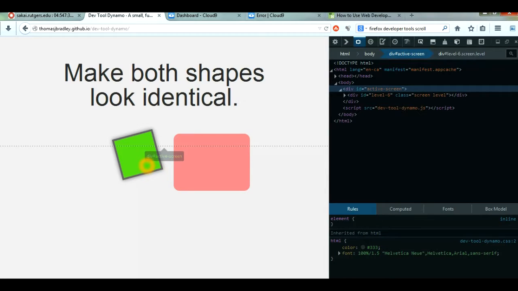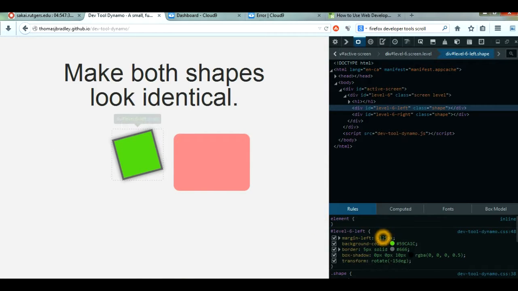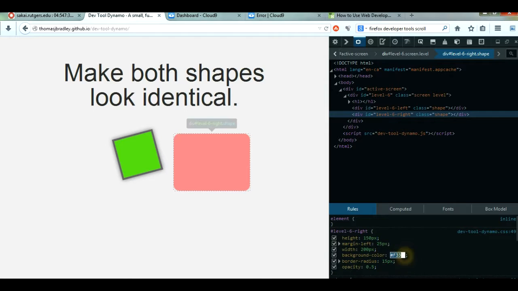Okay, for this next part, we're going to have to make either the green box look like the red one, or the red one look like green. So first I'm going to inspect the green one, and you can see here that it has a margin left, which I don't think we're going to use, but it has a color. So let's copy that color over and change this color here to green. That's number 1. And here we also see, for example, the opacity is set to 0.5. We'll get rid of that just to make it full. Border radius, we don't want that because the other one doesn't have a corner. It has sharp corners. It doesn't have curved edges.